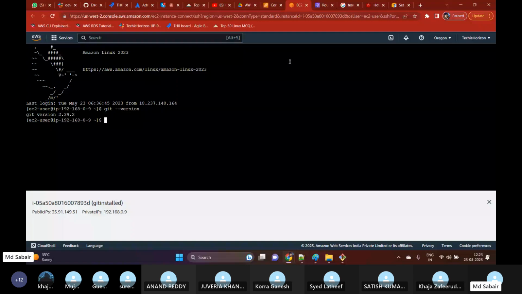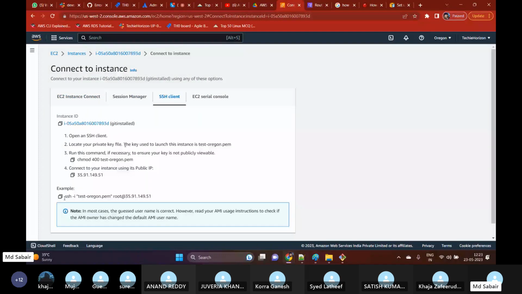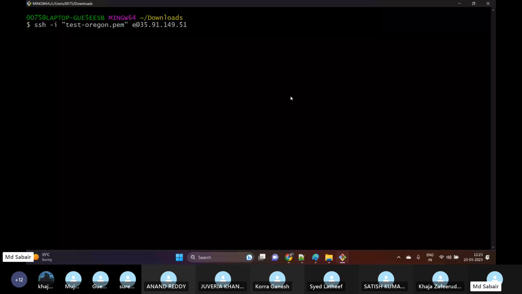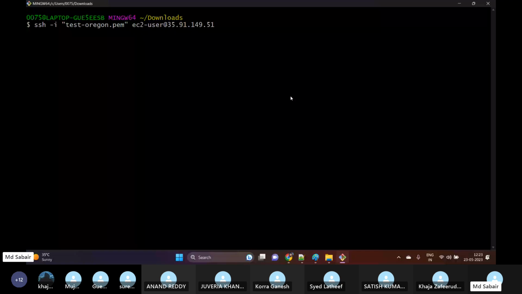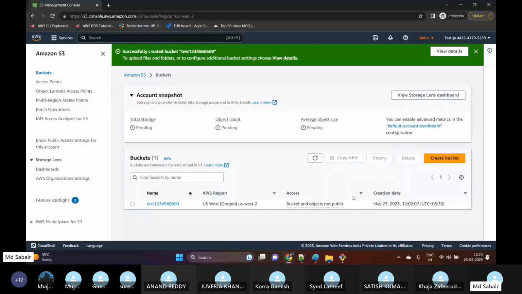Okay. So I have one more thing for you guys. So for example, if I'm using an SSH client, right? So let me copy this. Let me try to connect from my Git Bash. Okay. So instead of root, I will be using ec2-user because root user will not be able to log in, right? So ec2-user, yes. Now my case is from this laptop, I don't want to use the -i parameter and pass the PEM key.